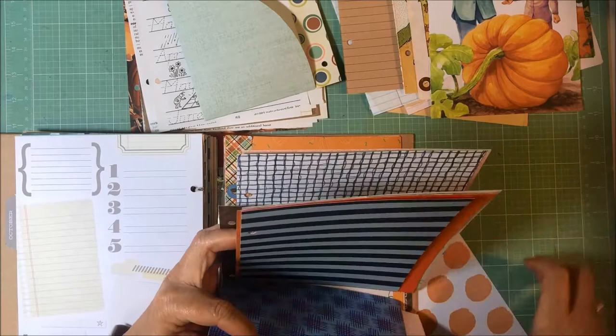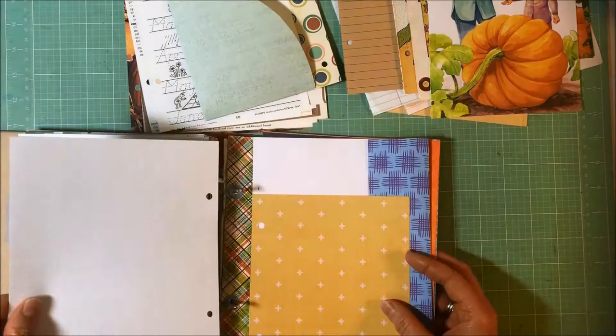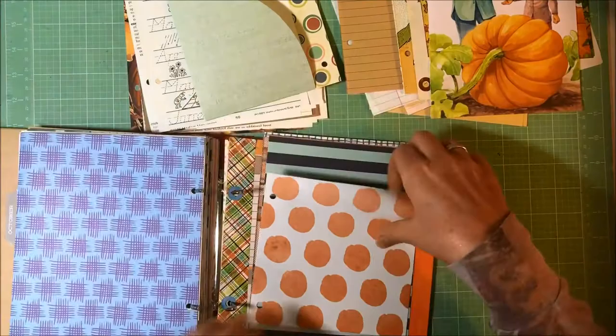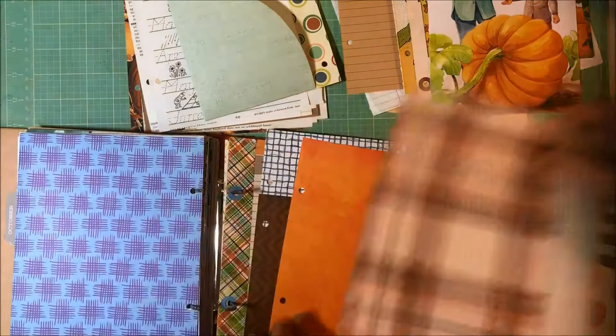And again, nothing is ever set in stone, so you just lay them in there and I'm seeing how it looks. But then things will get moved around a little bit, and that's okay. This is kind of like writing a term paper. You have your first draft and your second draft and your final draft. This is a very rough first draft.